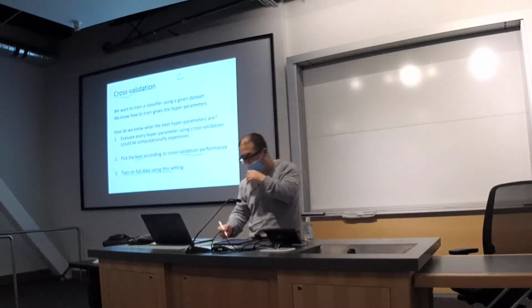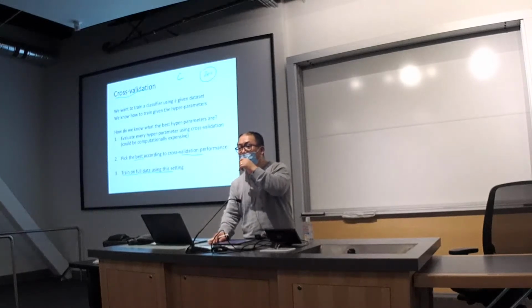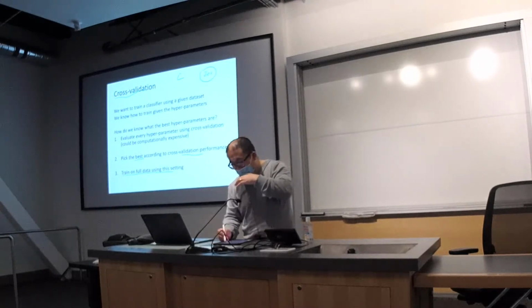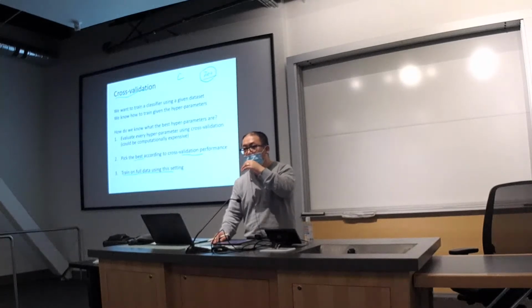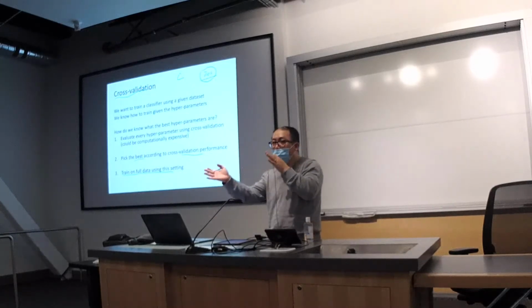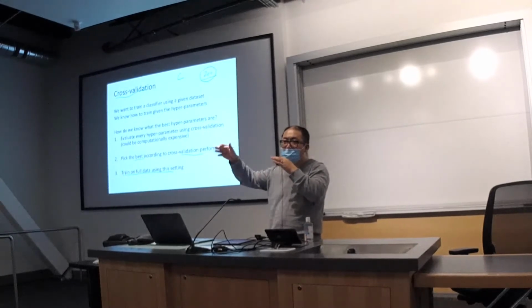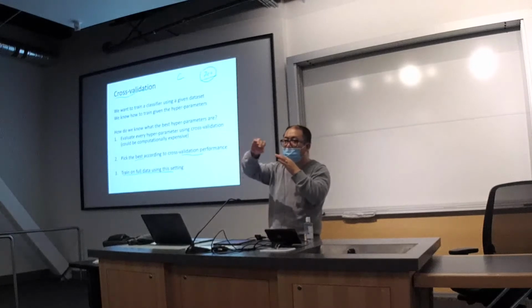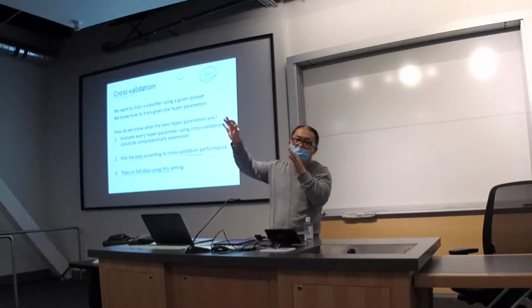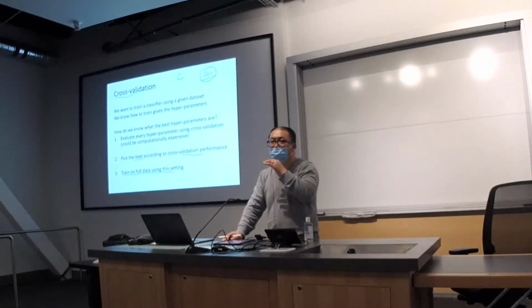For example, you have 200 training examples in total. I'm going to select the best hyperparameter based on these 200 training examples. How can I do that? I'm going to partition these 200 training examples into, say, 5 folds, 5 parts. Then I go through each part, using it as a validation set and using the remaining parts as the training set. But this training set is not the whole training set. And then evaluate. Other questions?